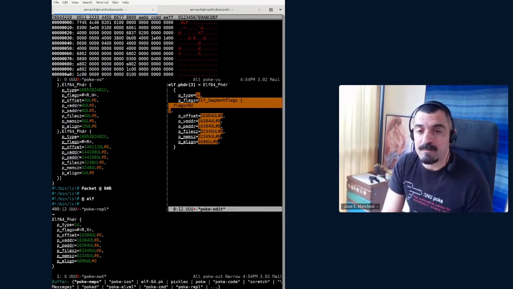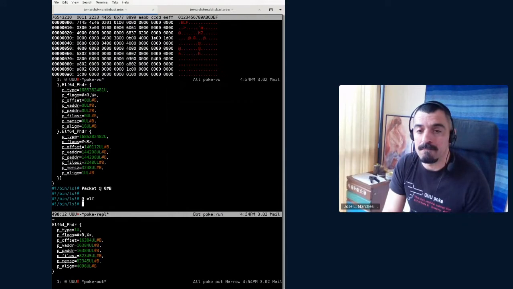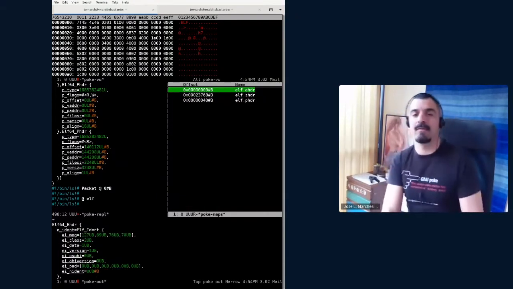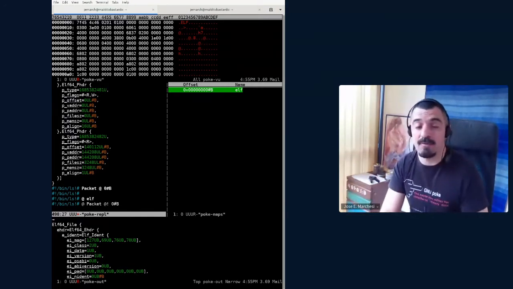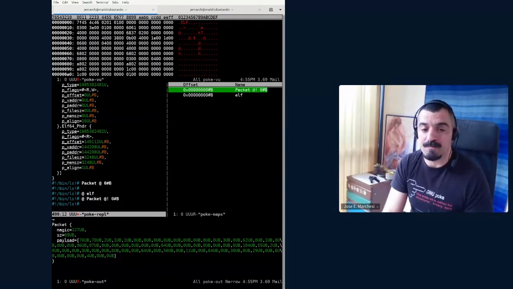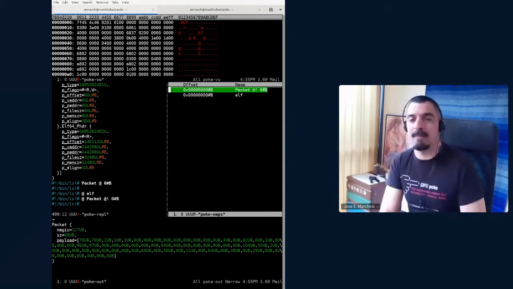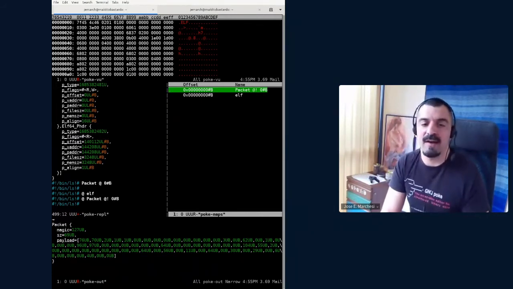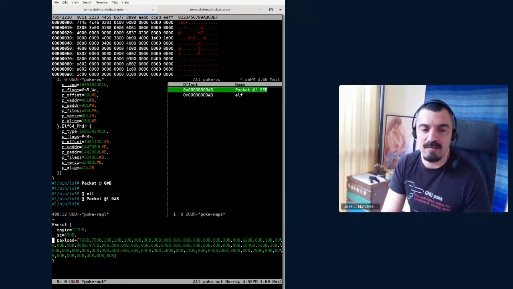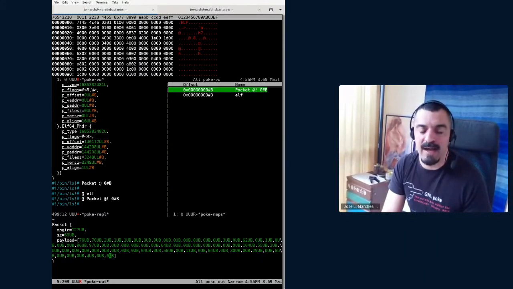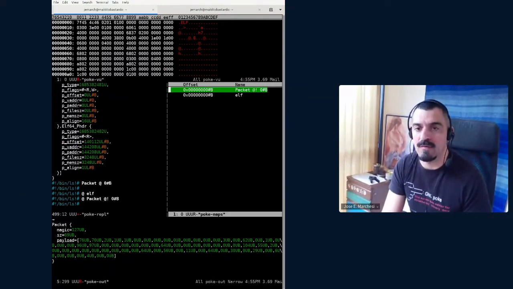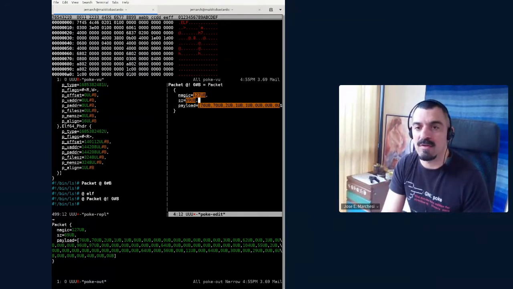So those are the mappings. You can basically navigate through your structures. For example, remember the packet. I could map a packet. I could do a non-strict mapping, because remember the magic number, and this is an ELF file, so it would not otherwise work. So this will be a packet mapped at offset 0 bytes in the file. And as you can see, everything is adaptive, because the size now happens to be 69, a nice number. Then the payload is 69 bytes with those values, which we could edit as well, of course, in terms of the packet.